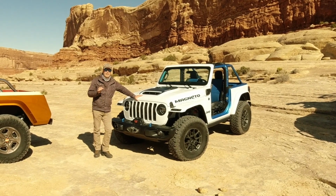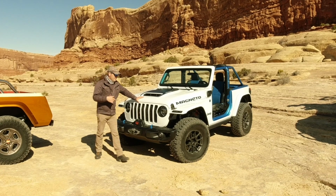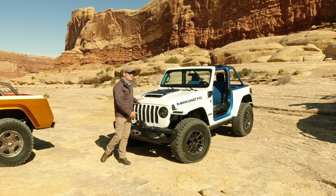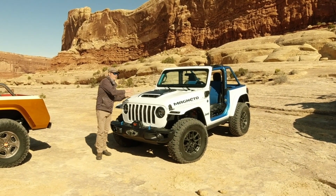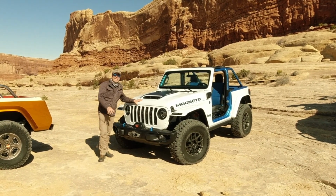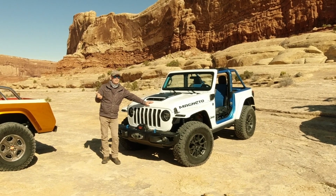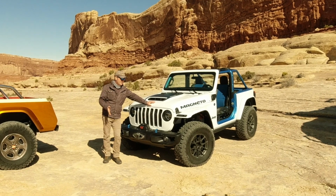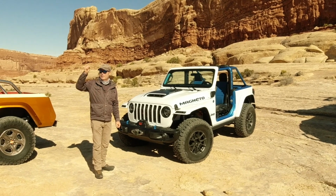We kept all the things that were important to us in Jeep for duty in Moab, meaning the stock axles, the high articulation suspension, the low range gearing. We bought this vehicle. Funny story. I couldn't find anywhere on the property a Rubicon 2-door with a manual transmission. We didn't have one, so we bought it from a dealer who was too happy to give it to us at full price. And Jim will get him in the back room later on, I think.